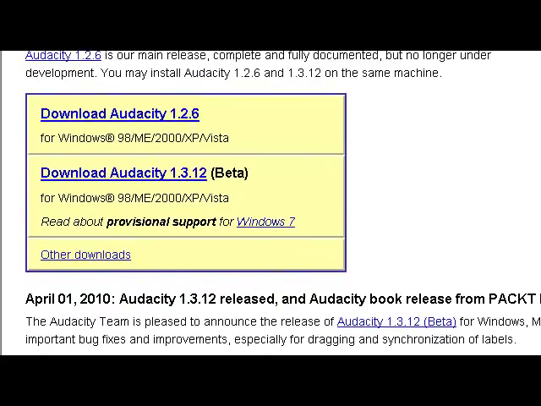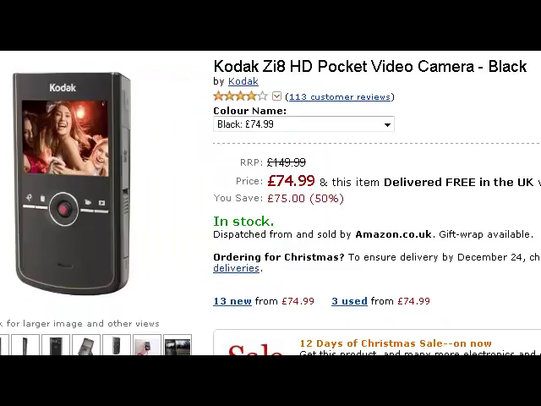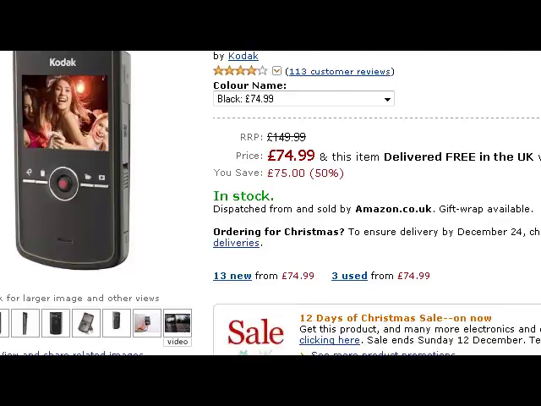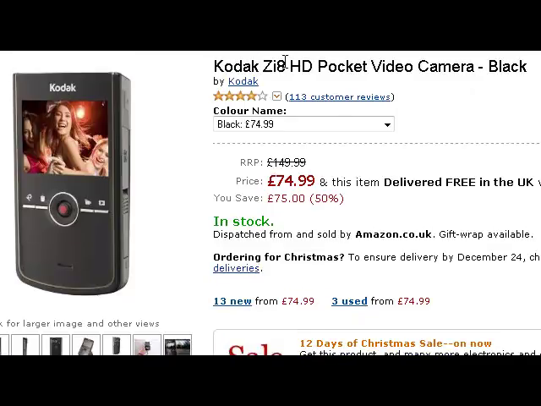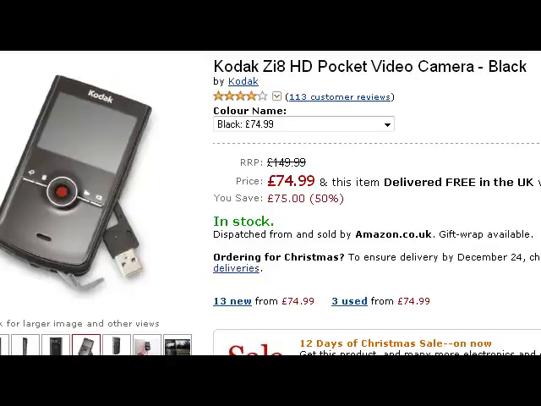If you're considering appearing on camera, to talk in person that way, here's a really nice option. It's the Kodak Z1.8 HD. I own one of these myself. I absolutely love it. I find it similar to the Flip, but it's better quality and more versatile because it allows you to plug in an external microphone, which is pretty vital if you're doing outdoor recording.